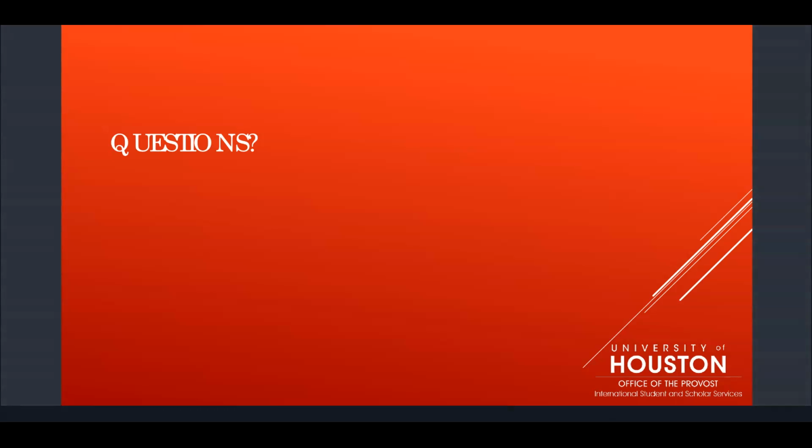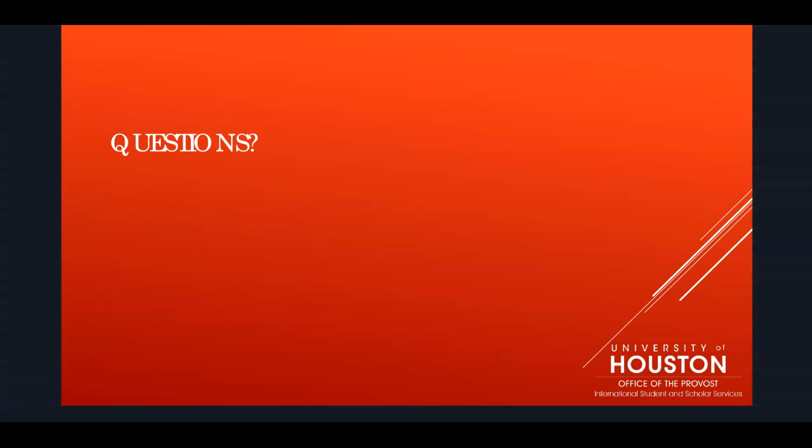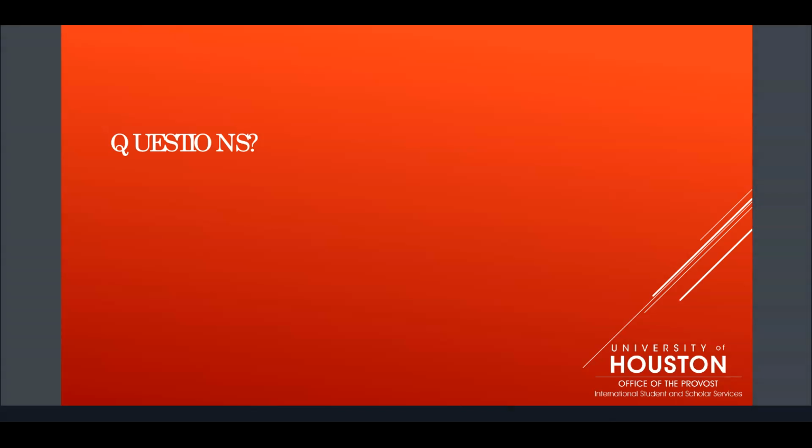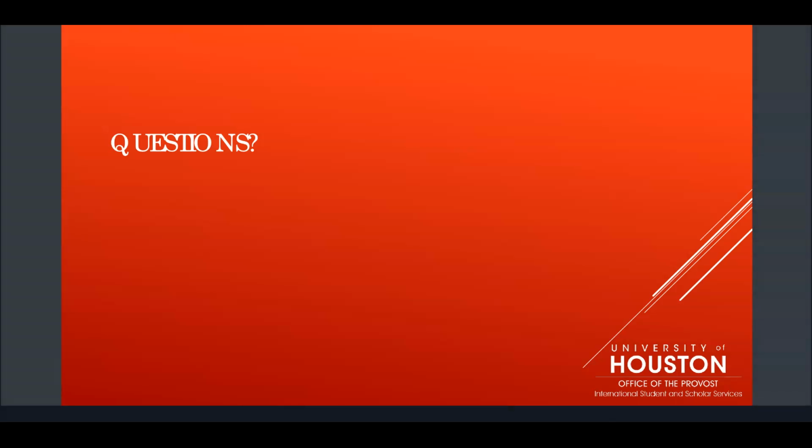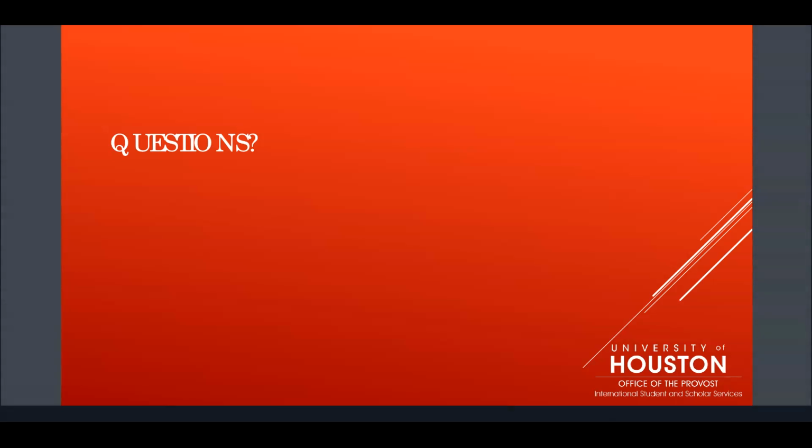I am a researcher at UH already on OPT extension. When can I file my nonprofit H1B application? Can I file right after I am hired, or do I have to wait until my OPT extension expires? Please follow up with the UHR. Like I said, this is more discussing cap gap. If you're looking at decisions of when to file your paperwork for the non-exempt H1B, that should be discussed with your employer, not with our office. So I would suggest following up with the human resources at UH regarding this.